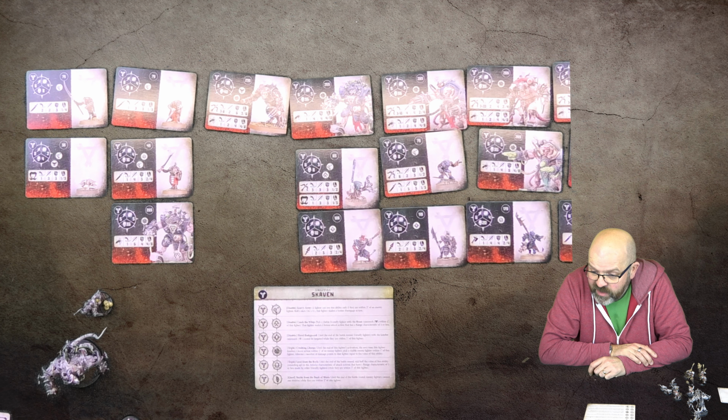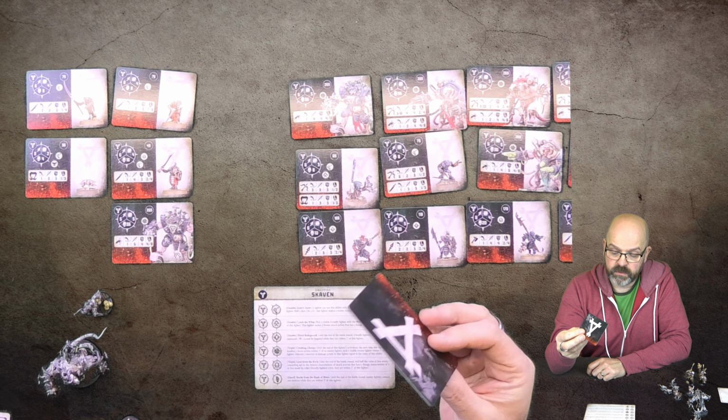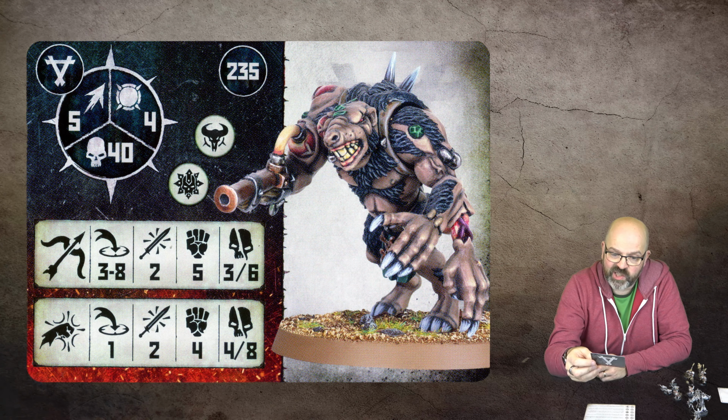Right, my man of the match or MVP is gonna be, do you know what? I don't know. I did see one. I thought, you know what, I like him. His points, and I can't remember where I've seen him. Oh, this chap here. 235 points. A rat augur. He's got a giant cannon like stitched to his arm. 235 points, 40 wounds, decent shooting attack, and decent close combat attack. And he looks smart. So I'd probably run one of them.